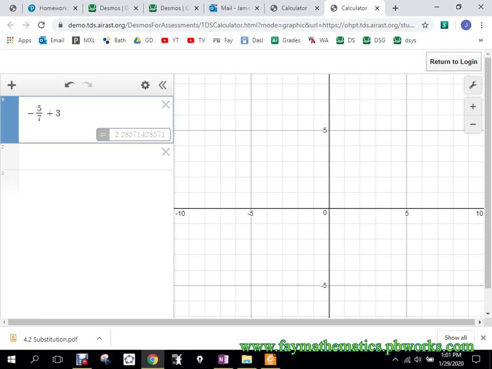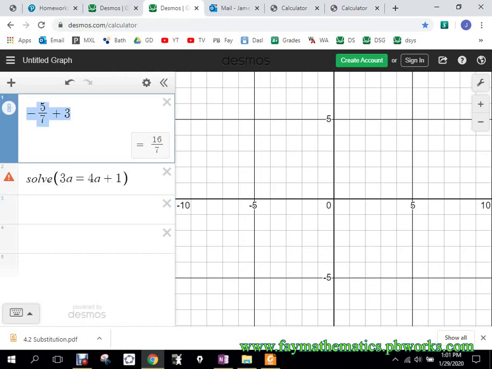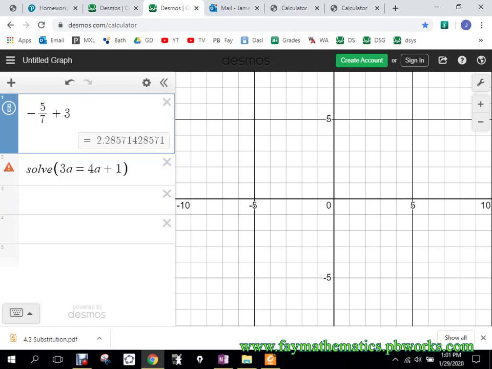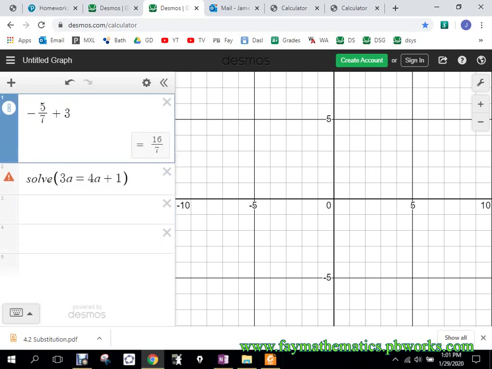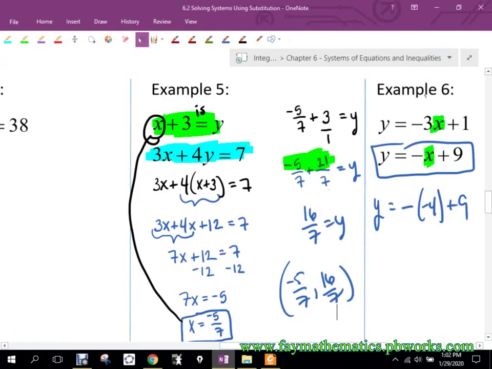If you're on your homework and you're using this Desmos, see how I type that in and it gives me that decimal, right? But here we've got that button we can toggle back and forth. So be on the lookout for that. Be thoughtful of that as we're working towards that date. We're getting closer and closer. April 28th is the date that we take that test. If you struggle with fractions, hopefully by then we get those things fixed. So negative 16, or sorry, positive 16/7 is that solution. Is that all right?